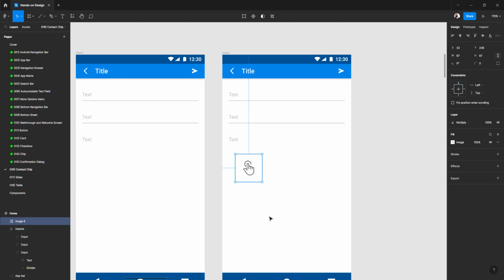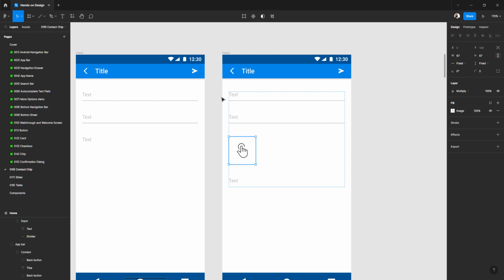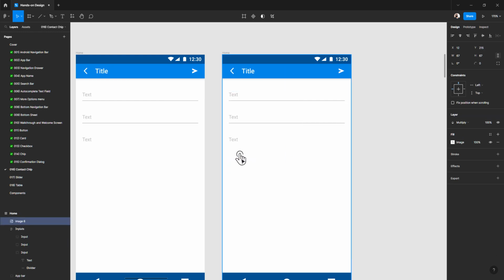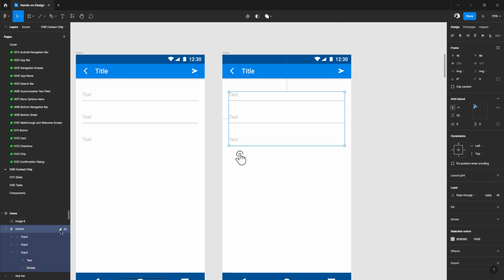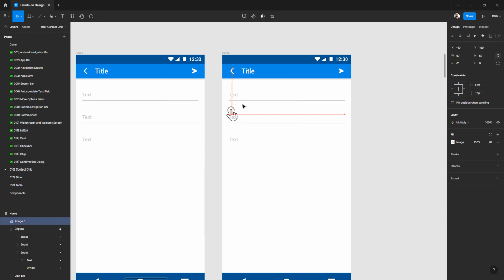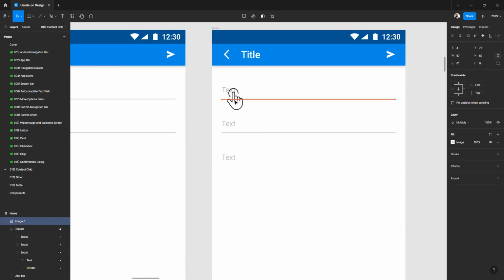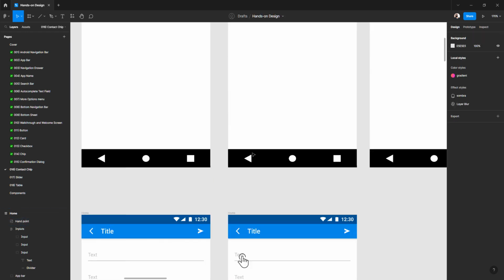I will give you two different options. The first one is we select, then we go moving with the up arrow, right? When we move with the up arrow, we will not have a problem. But if we need to click here and move things around, like I move it out, then I move it in again, it will be inside of the auto layout. So this is one way. The other one is selecting, and I can lock like this, and now I can move things, right, like this way. And when I finish, I can come here and unlock. Another way to do that, I'm going to rename it and point something like this. And now let's see the example over here.